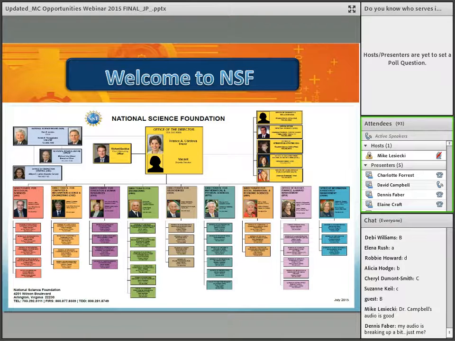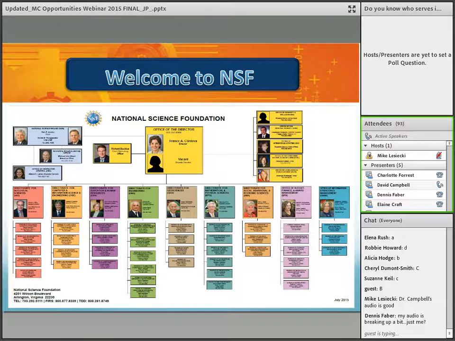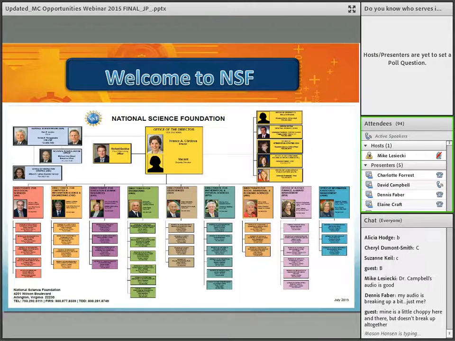Some things we don't fund because we don't want to overlap with other federal agencies. So for instance, we don't do any medical research because that falls under the purview of the National Institutes of Health. But basic research in practically any field, including astronomy, is something that we do at the National Science Foundation.